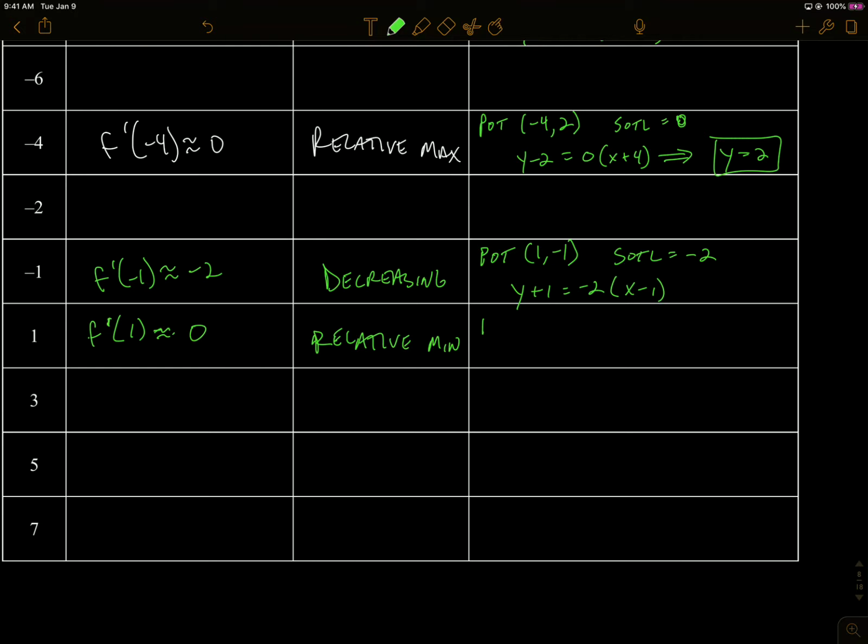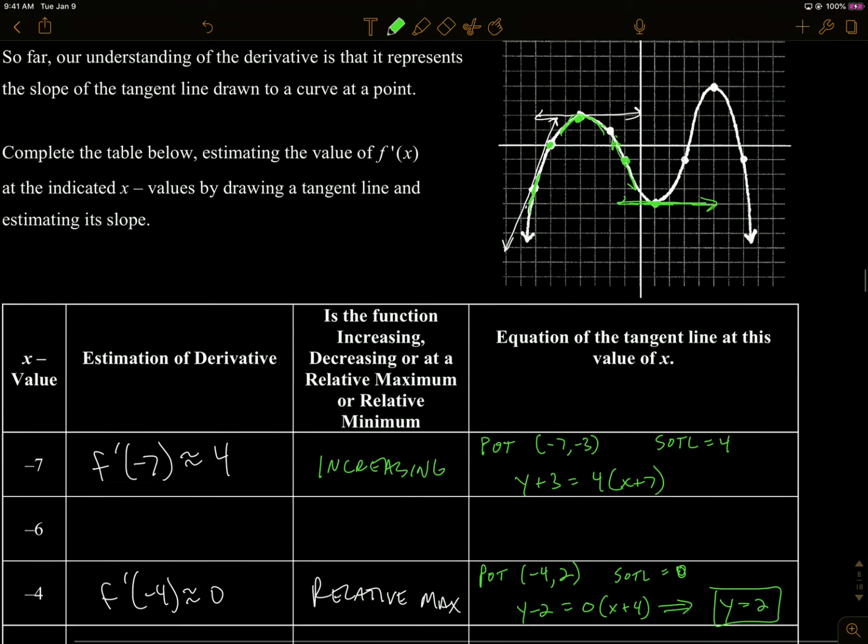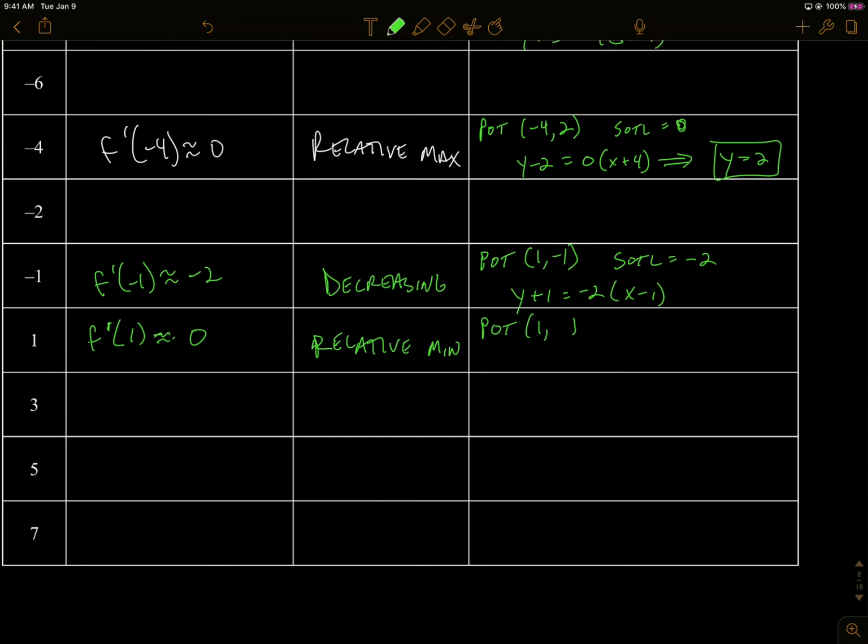Okay, so the point of tangency there is going to be 1, and that's the one that I thought was -4. I was ahead of myself. Slope of the tangent line is about 0. So if we write the equation of the tangent line, we're going to get y plus 4 equals 0 times x minus 1. This whole right side of the equal sign equals 0, so it's going to be y equals -4. That's really the slope of our tangent line.